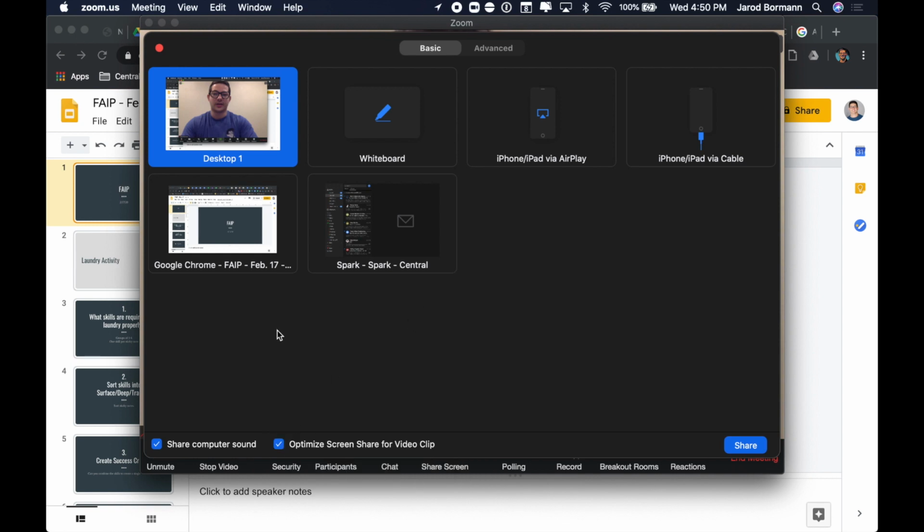And then I can have different options here. Some people didn't even realize this either, but I can use Zoom to do the exact same thing if I wanted to share my phone or my iPad. All I would have to do is plug that in, or use AirPlay, or just plug it in with a lightning cable to my computer, and now I can record my mobile device too. So that's why Zoom is really nice. And over here, I can share my entire desktop, or I can just share the Google Chrome window, which is what I'm going to do for the presentation's sake.